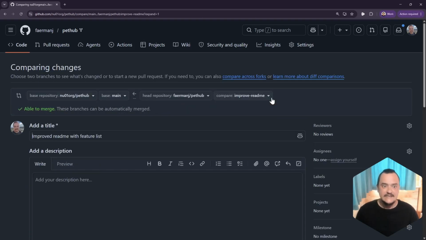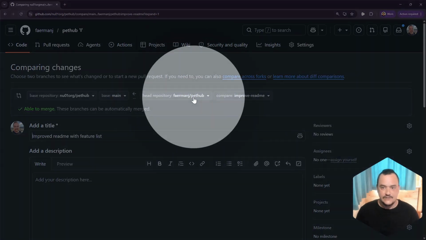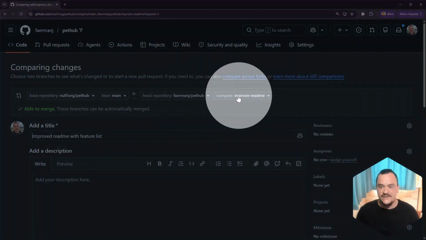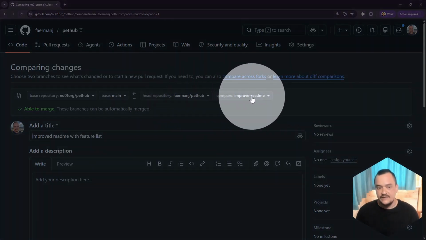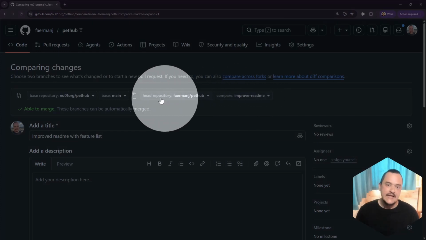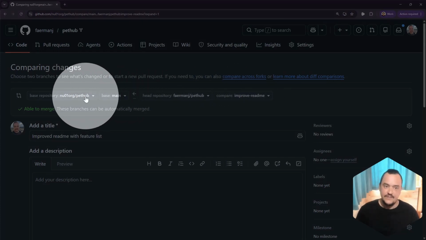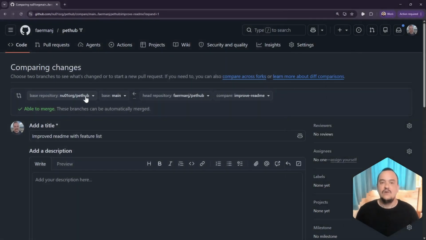And here is the comparison of the branches, and I can see that what I want to do is merge from this FarmanJ Pet Hub repository on the branch named Improve README into the main branch of the Pet Hub. That's what we want.